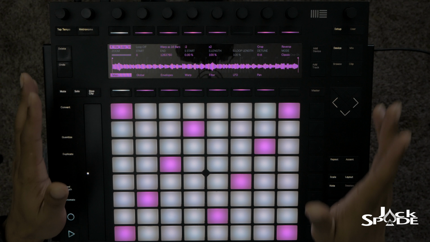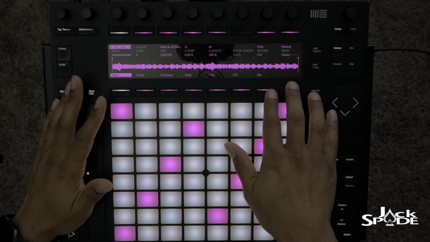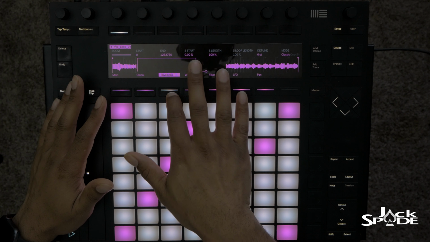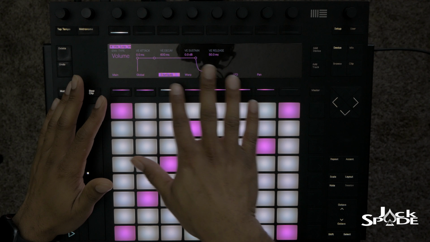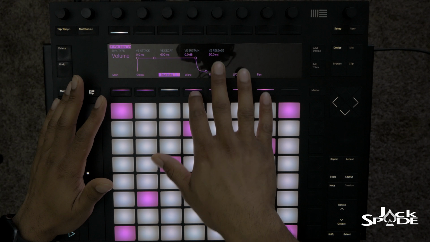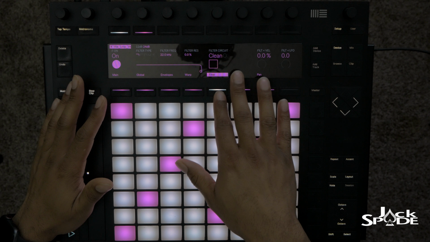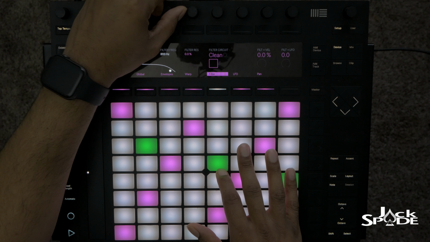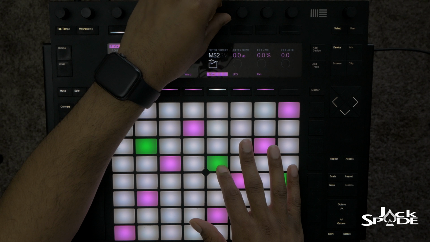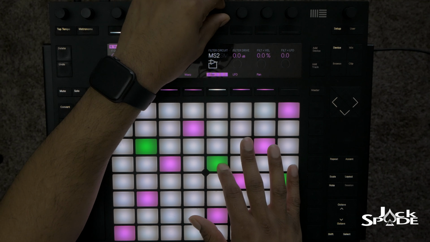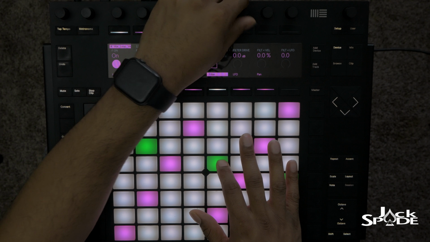Now that's just one mode, but you have multiple different parameters in this mode. You have your envelopes, which is your attack, decay, sustain, release, your ADSR, your warp I just showed you. You have your filter, and you can actually change the filter circuit, which emulates different analog gear.